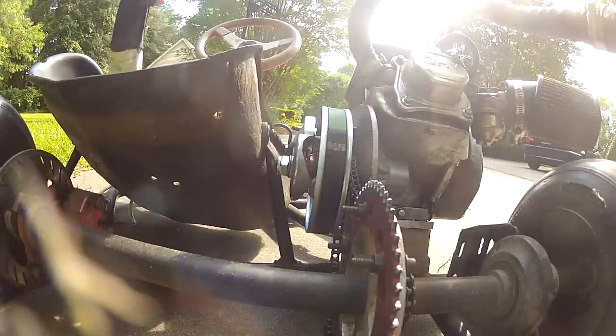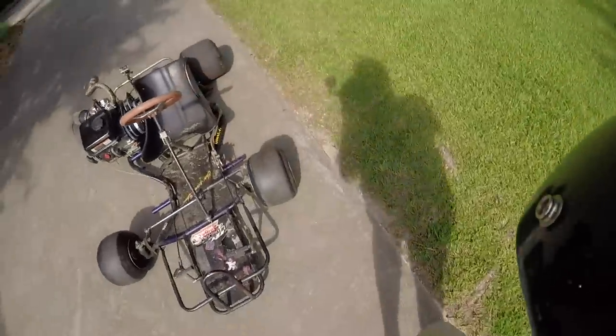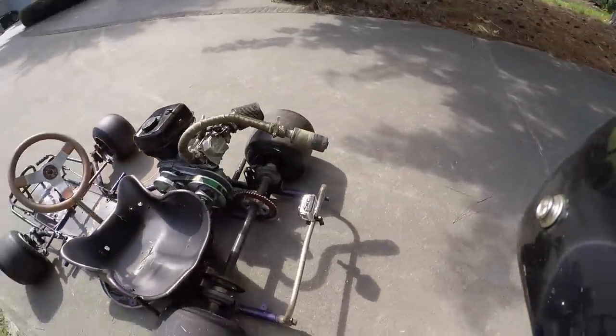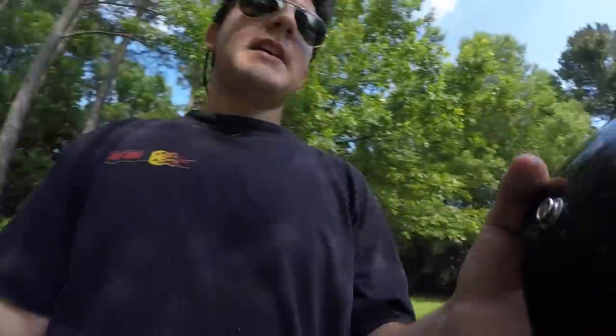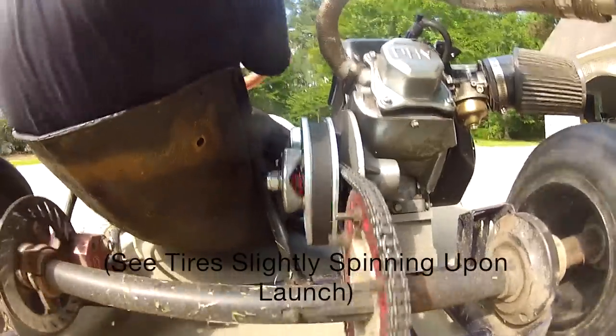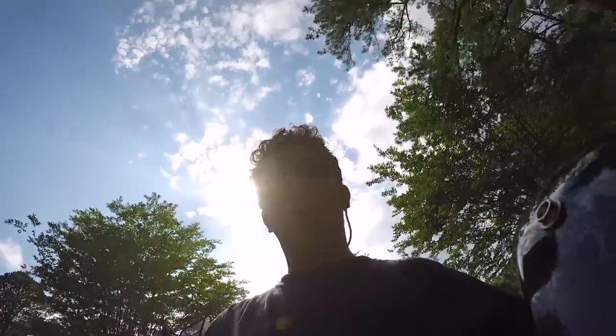Alrighty. So I think that went pretty well. Only spun out like once or twice, or didn't spin out, but kind of lost it a little bit. Need to tighten the chain. That's what will fix the chain coming off. You need to tighten it. So yeah, as you can see, this torque converter does a pretty nice job with acceleration. I don't know if you could tell through the camera how good the launch was, but it is so much better than that centrifugal clutch I used to use.